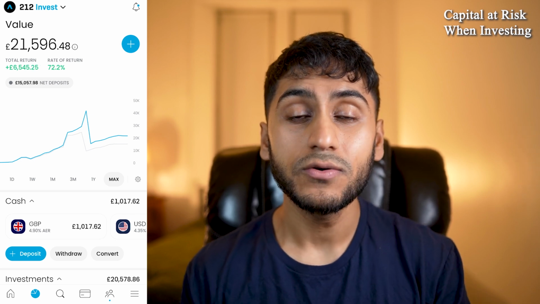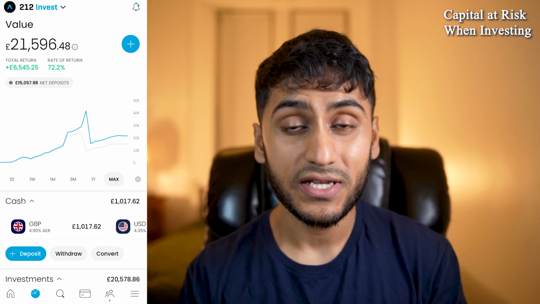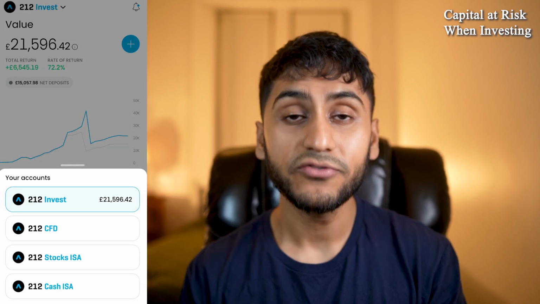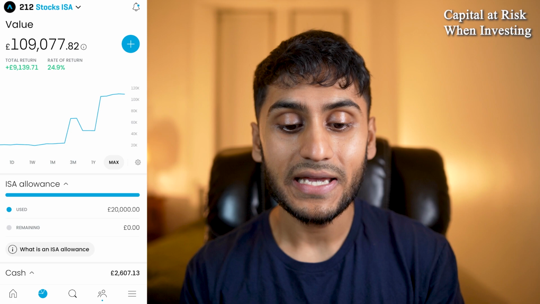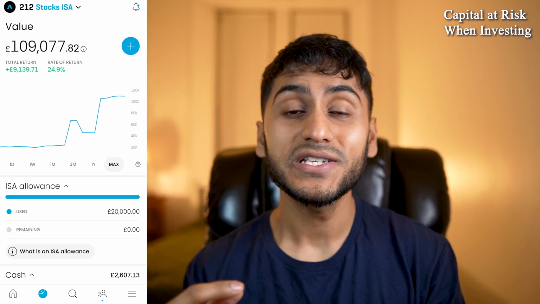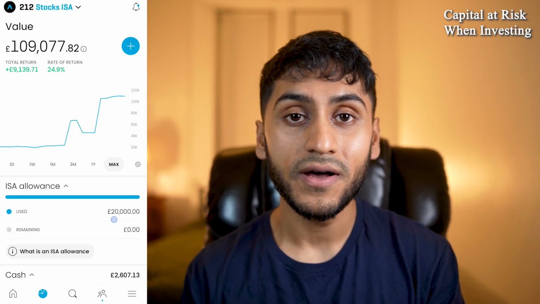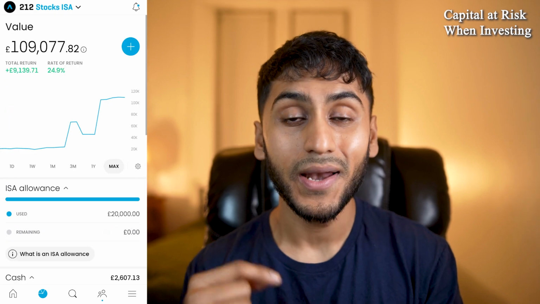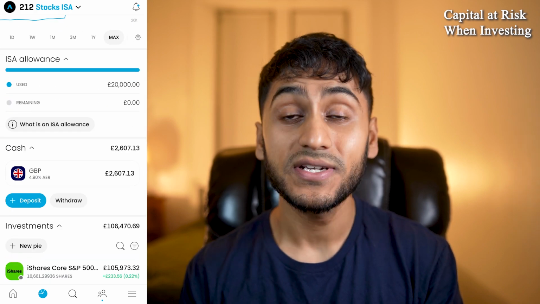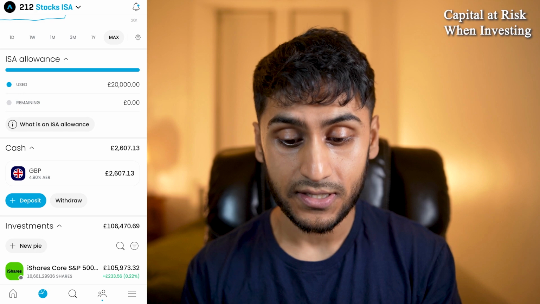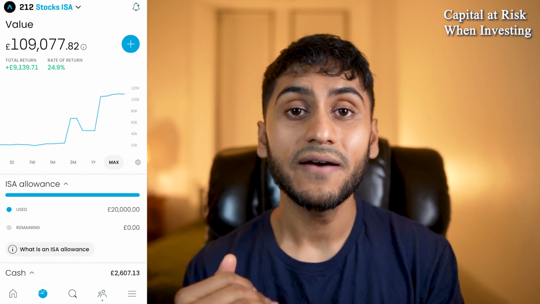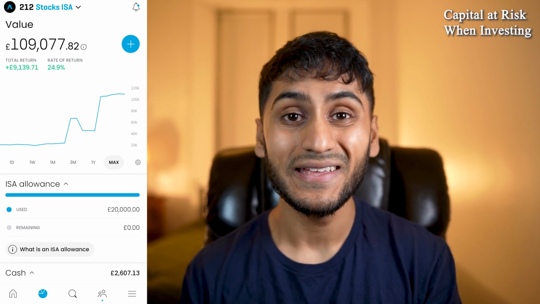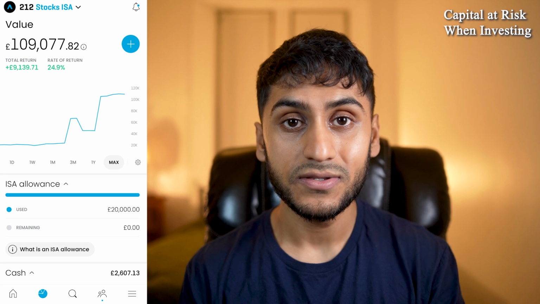So this feature can also be seen in the Trading 212 Stocks ISA, so I'm just going to go over there, click Trading 212 Stocks ISA here. So as we can see, just like before, we can see our total portfolio value, which will include all of our investments in terms of their value plus any cash we have. You can see currently in my Trading 212 Stocks ISA, I have £2,607. Very clear to see here. They have also added the ISA allowance status bar for everyone to see. So I like that. It's very clear instead of having to go into the ISA menu.